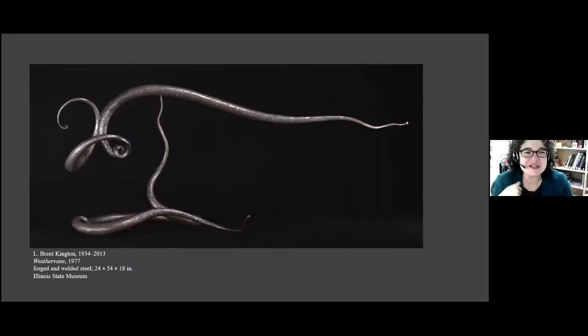But I also wanted to share with you a sculpture that is purely aesthetic. Let me begin by saying that even though this sculpture has the title Weather Vane, that is not intended to describe its function, which is something that we have realized we did not lay out very clearly in the label. This was never intended to function as a weather vane on top of a structure, for instance. Instead, the artist is responding in its form to the form of weather vanes.